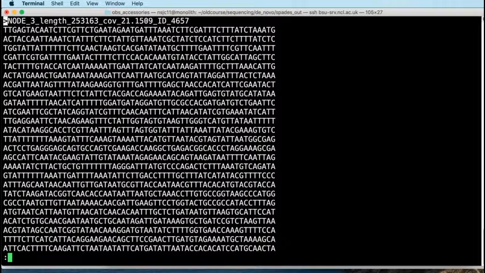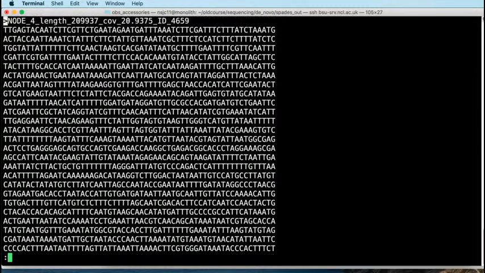You want the coverage of those contigs to be pretty even. So in an ideal scenario, each of these contigs would be covered to around about the same average depth. And if you had contigs which vary wildly in their coverage, then that would be reason to suspect the quality of your assembly. So you can see that for all of these big contigs in this assembly, the coverage is around about 20, which is good to see.